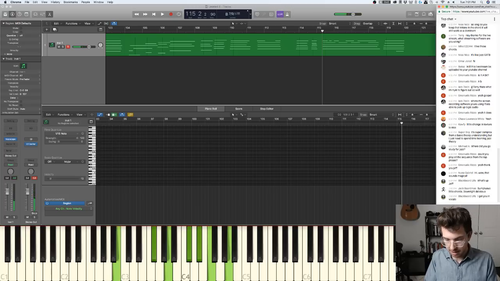B7 with the sharp 11 and the 9. So B7 or B9 sharp 11, you can call this. Yeah, it's all about these voicings and voice leading.